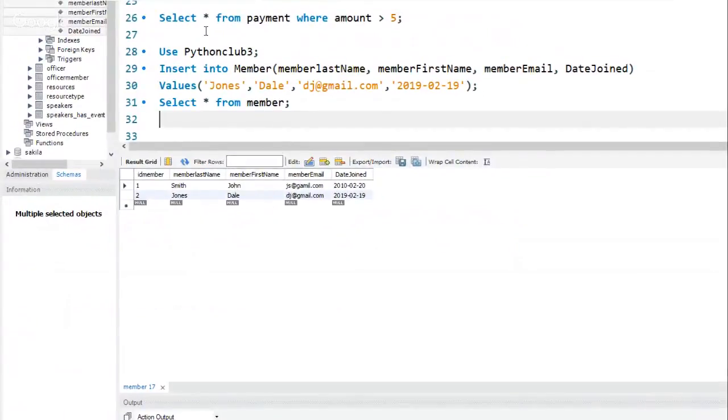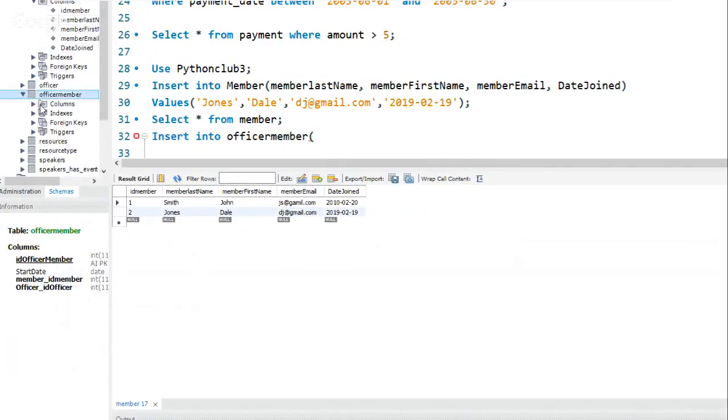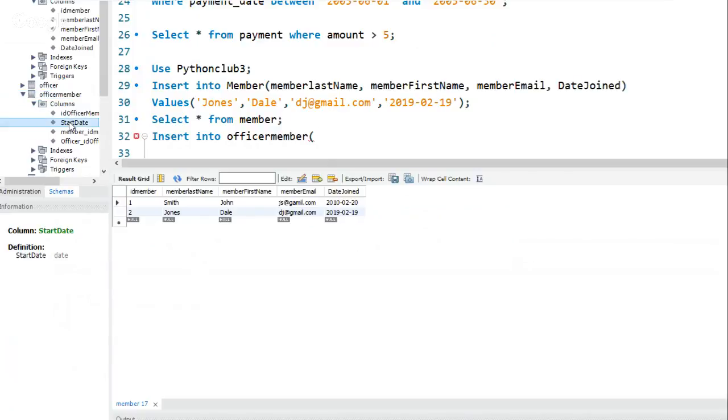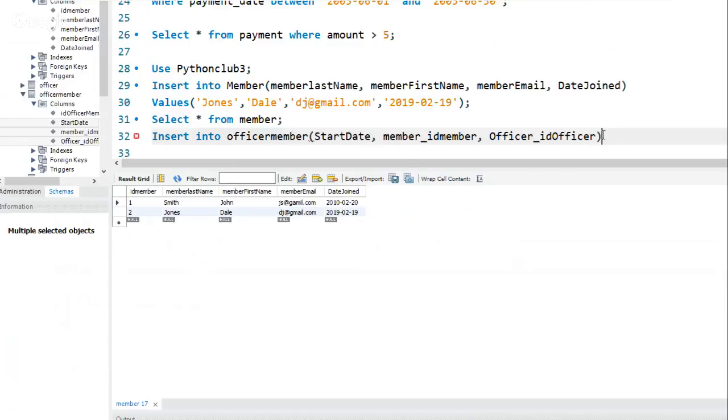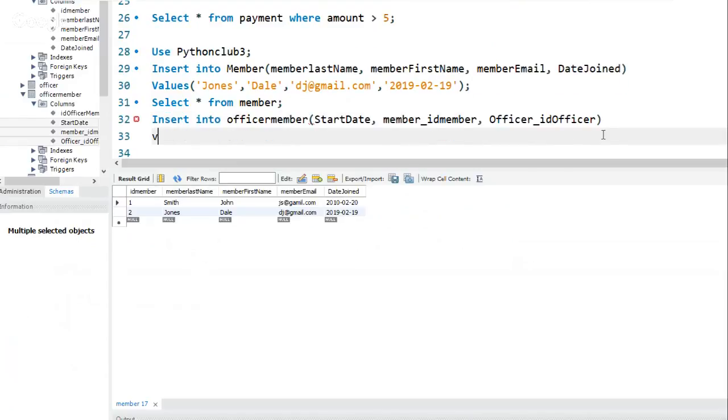So if I insert into, what is it, officer member. And then let me get the fields for that. Okay, so values.